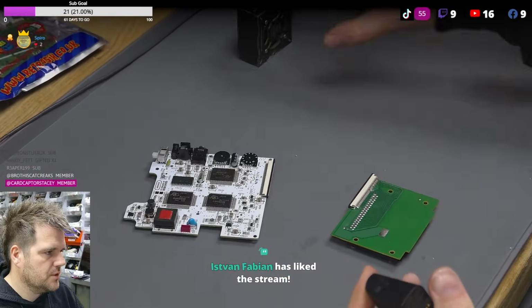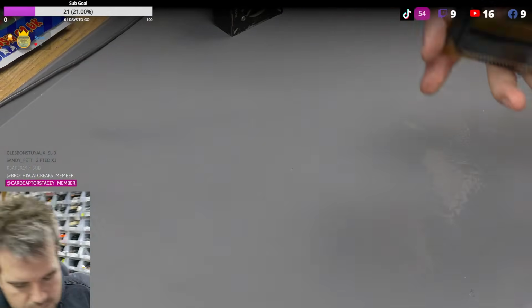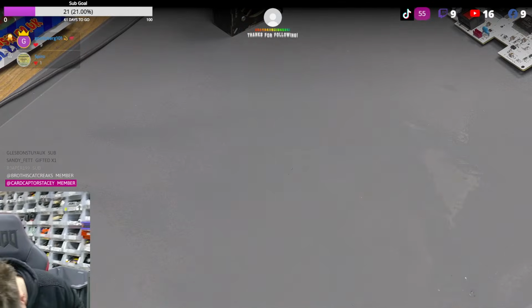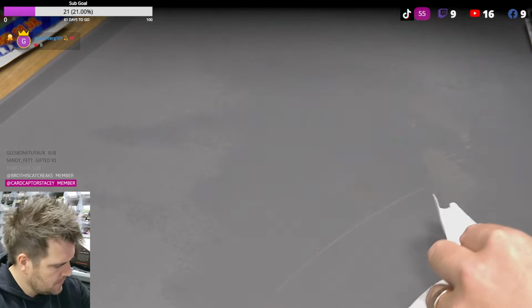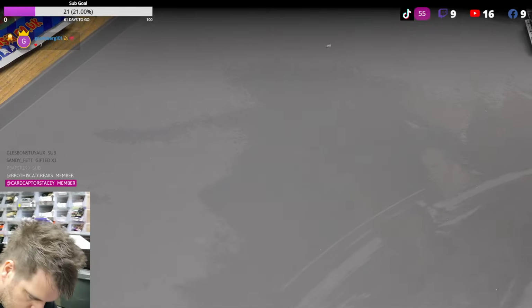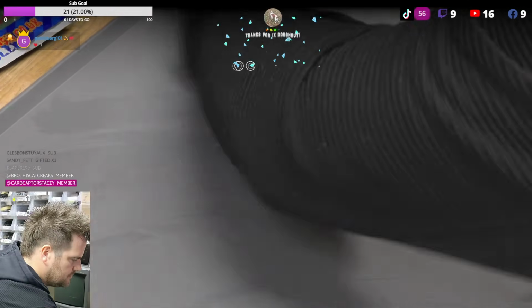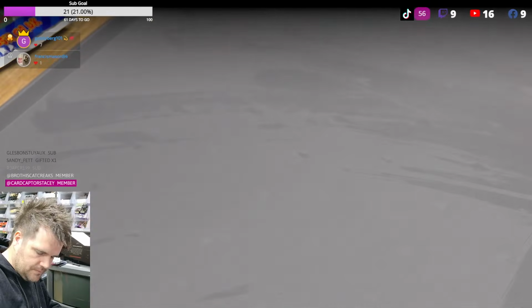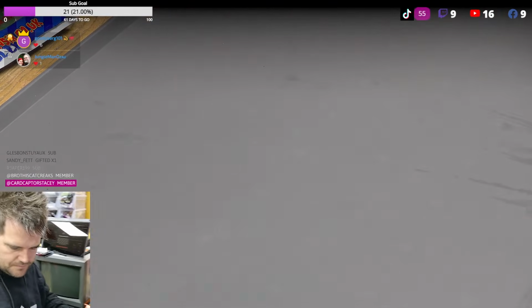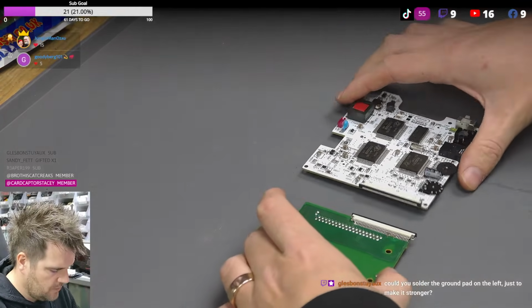I've got to just clean the desk. There we go. Right, so now we can connect these two boards together.